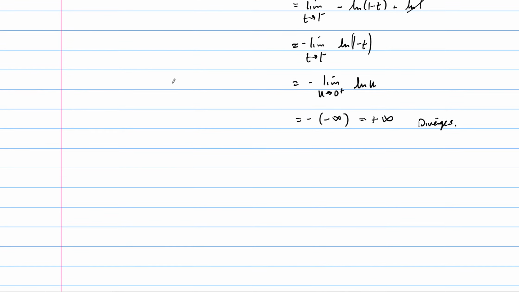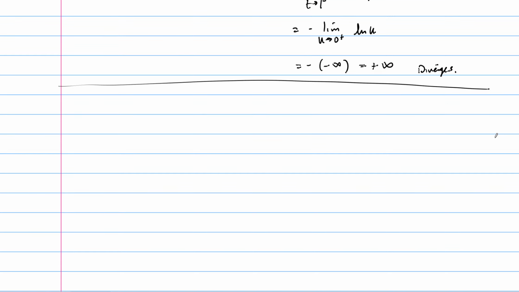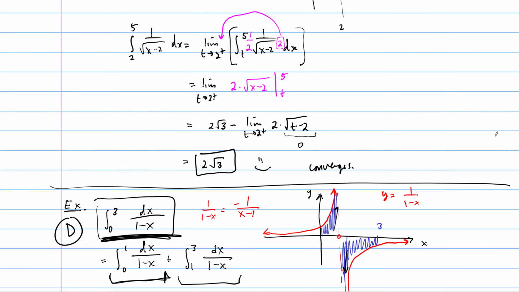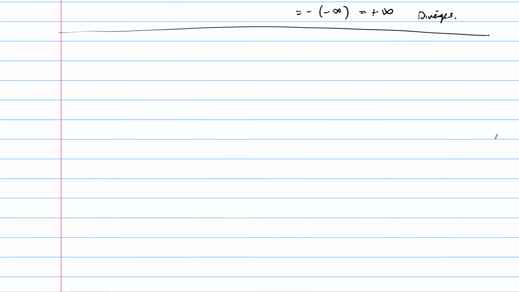All right, one more thing to talk about here, and then this lecture will be over. So this will be number 6. This is called the comparison theorem. This is going to be very useful. It's what I was talking about near the beginning, that we will sometimes be able to say whether an integral is convergent or divergent without actually being able to compute the value of the integral.